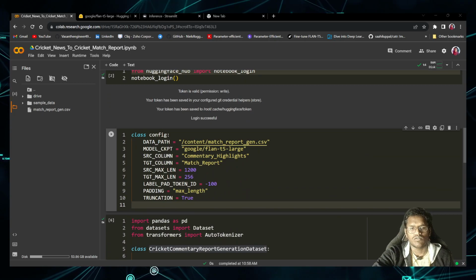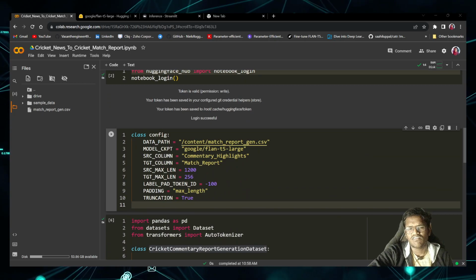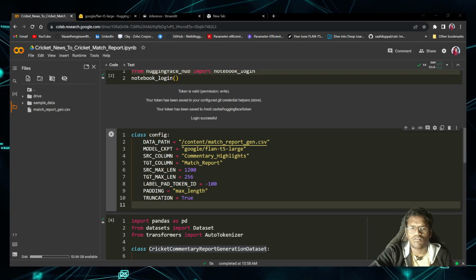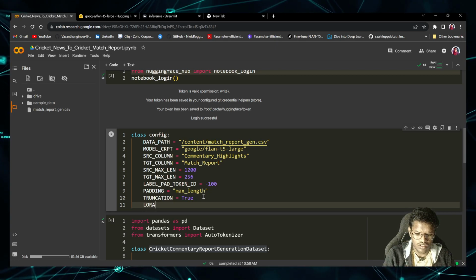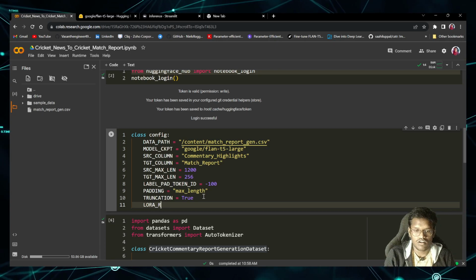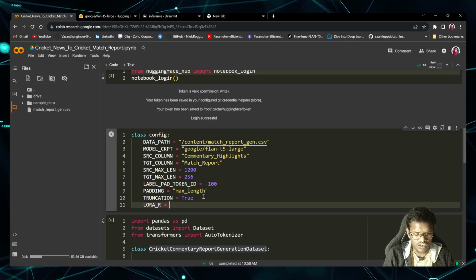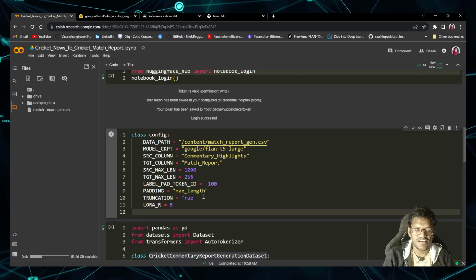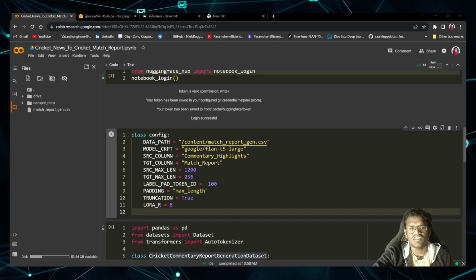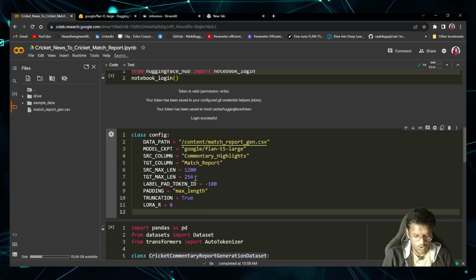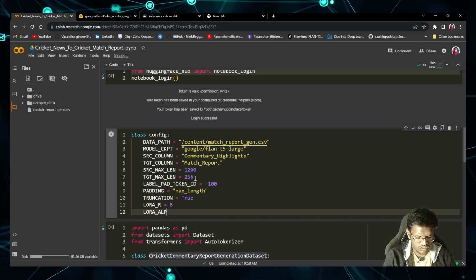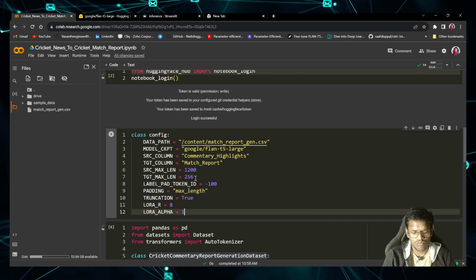So first, everything related to LoRa will be needed. So LoRa r, we'll define it by default here itself as 8. We'll need LoRa r, and then LoRa alpha, which will be equal to 16.